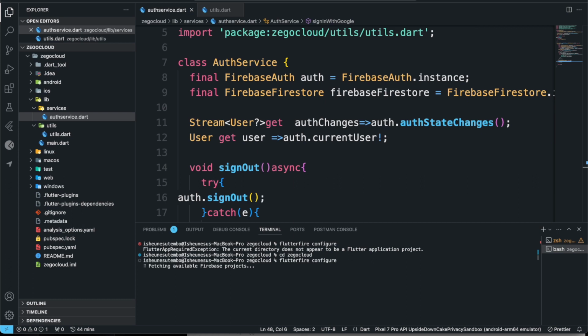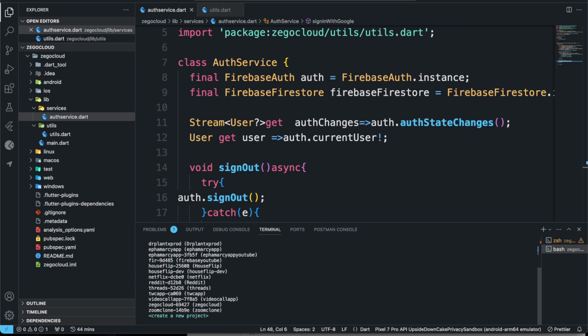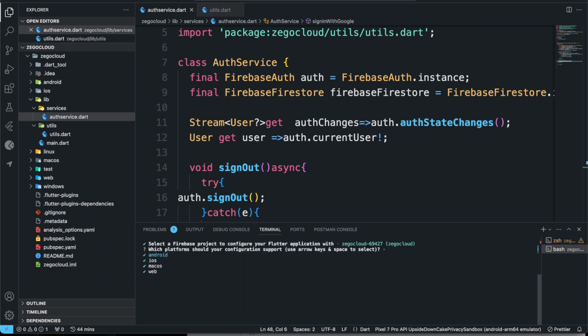Let's see. Okay, so we need this one, ZegoCloud. Let's set it up. Okay, let's wait for it.